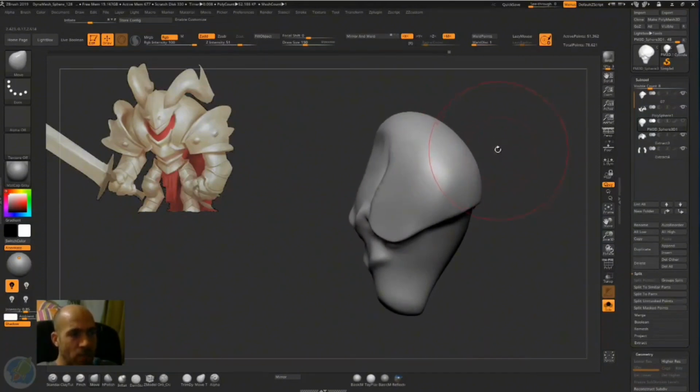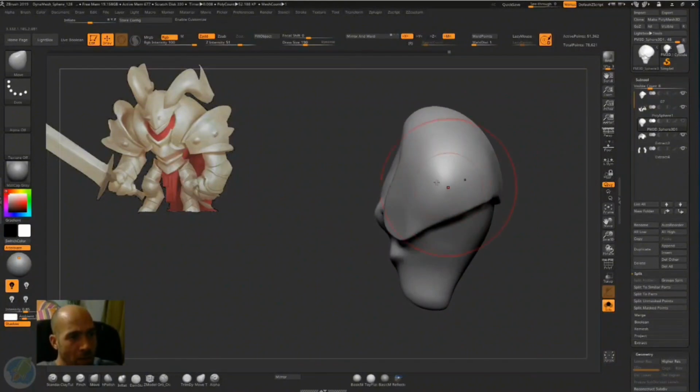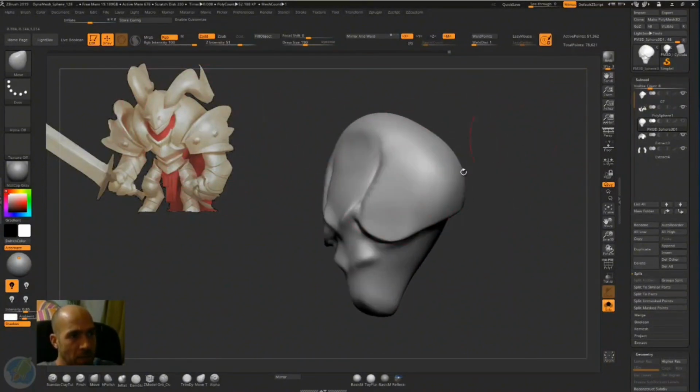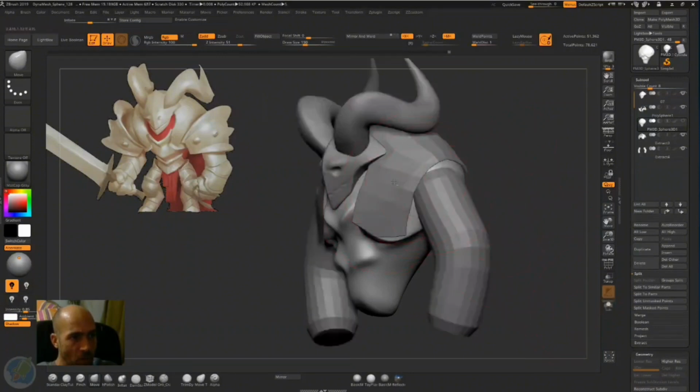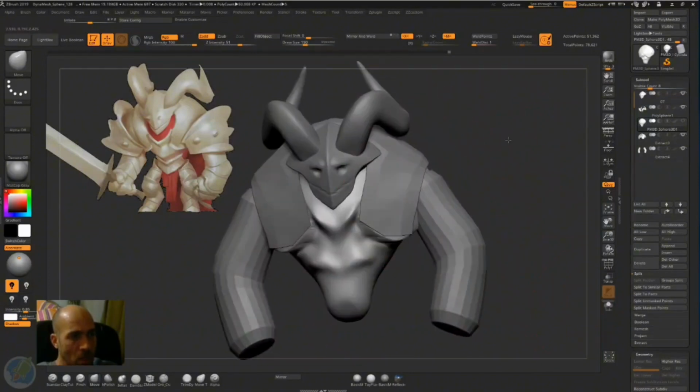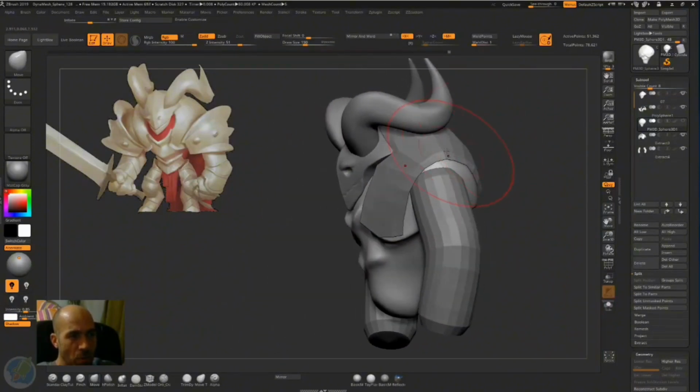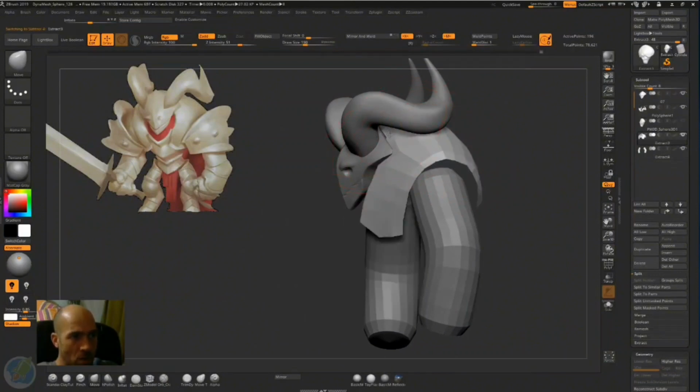We can make it from a cylinder and then hide some parts of the cylinder and delete them, or we can make it the same way we made this armor here. But I think from a cylinder it will be a little bit more interesting, because we already have seen how to make this from extraction, and now let's see how we can make something from a cylinder.